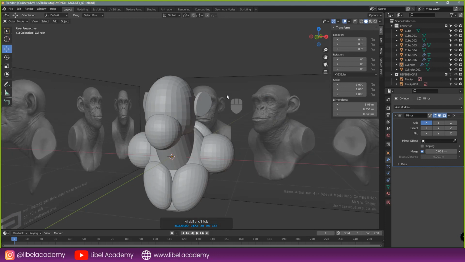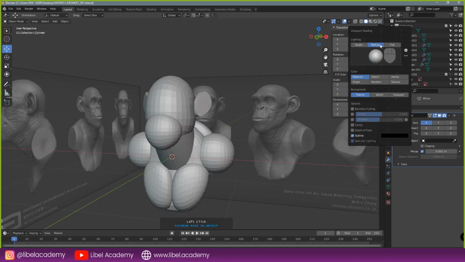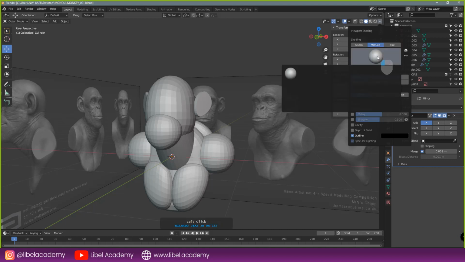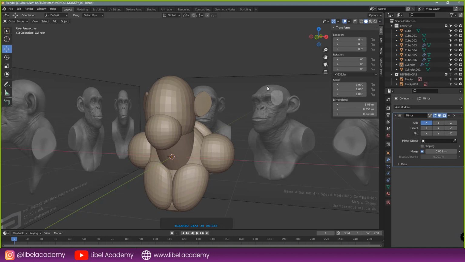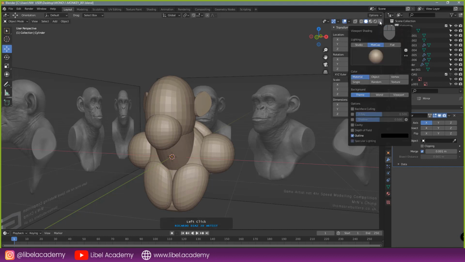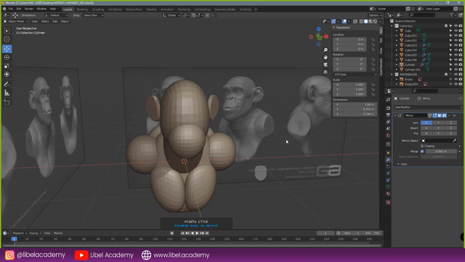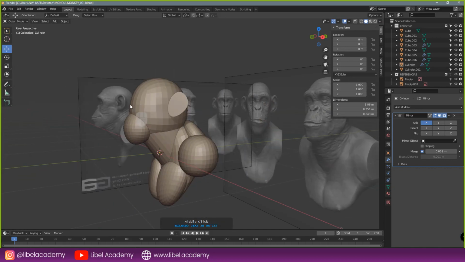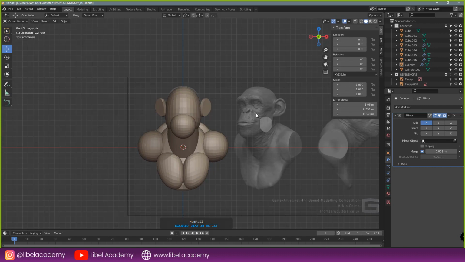When I start working in sculpt mode, I like to go up here and activate the matcap. You use this a lot in ZBrush as well. Those of you who come from a ZBrush background are going to understand this. And I always like to activate this color because it looks and it feels like clay, which is the material to sculpt. And I also like to activate the shadows. It makes it easier to see the surroundings and the shadows in what I have here. All right, so now we have the first part ready.